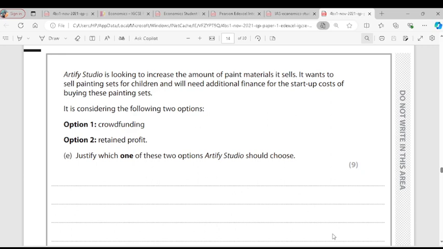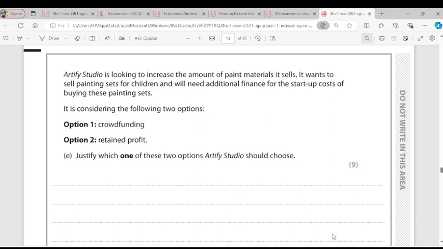So, if Artify wants to use crowdfunding, it is a faster way to get a lot of money for your project, because you are not paying it back to those investors, but they might want access to your art studio. Because they have invested in your business without you giving them back the money, they might want access to whatever services you render, maybe for free in return for the money they've put into the business. Do you get what I'm saying here?